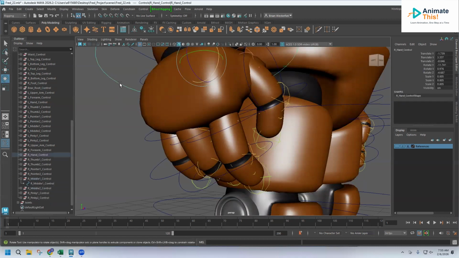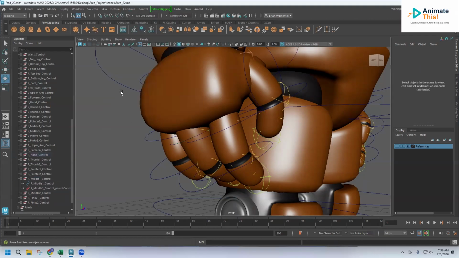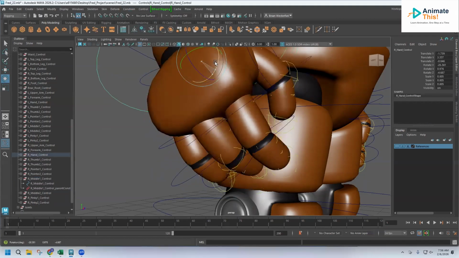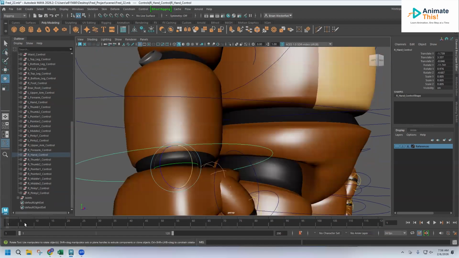Then I'm going to grab my wrist again, the hand control, and I'm going to control select right middle one's group, constrain parent. Now let's see if that fixes it. There we go. So somehow I chose the wrong connection, and so that's why it did not move. So anytime you need to break a parent, you just go in, find the link of the chain that you're trying to remove, and just delete it.